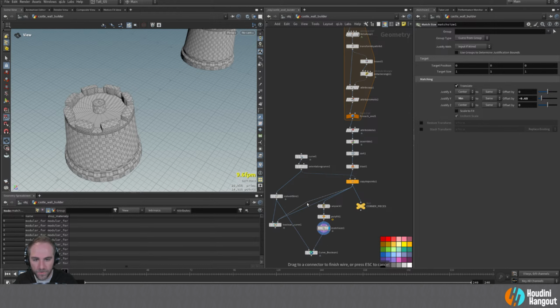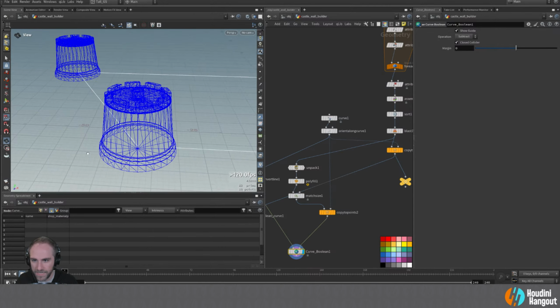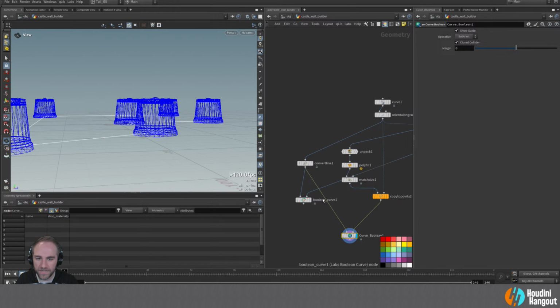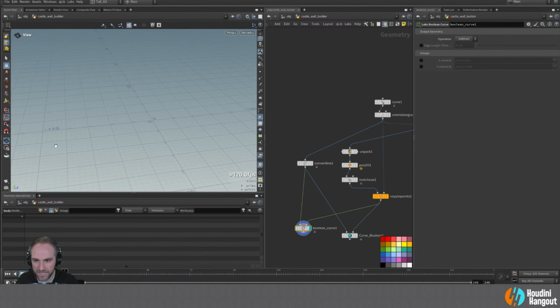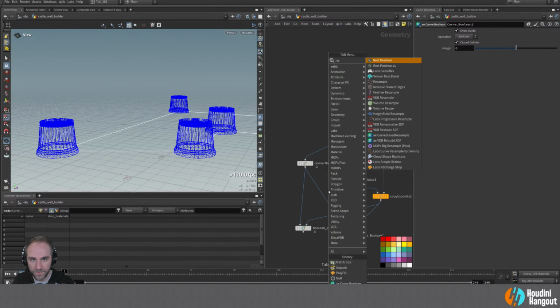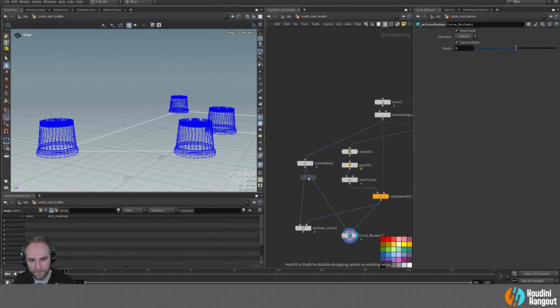So we've got these curves. We're doing the copy to points. There we go. Let's just see if this works. I don't think it will. It's sort of working, but sort of not. So there's definitely some problems with this. And so both of these are going to have relatively the same problem, I think. This one just doesn't have anything. And this is what I used before, the labs Boolean curve. This is kind of interesting. I do wonder if this would eventually work for anything. It is cutting one of them, but sort of oddly. So let's do this. Let's do a resample here.